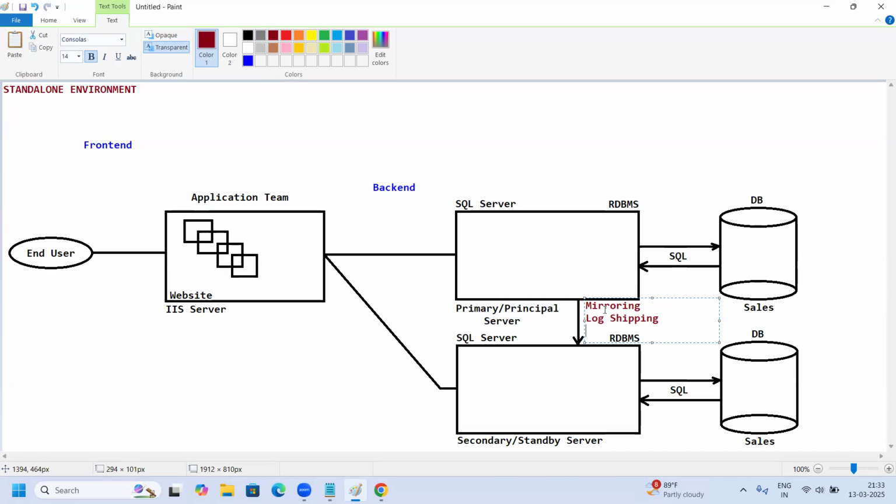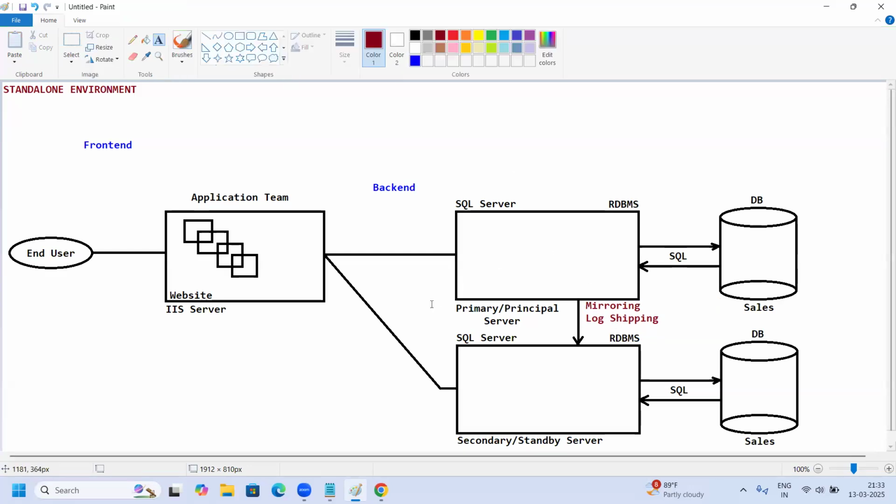These are the two concepts by which you can make one server become primary and one server become standby. How the primary and standby server are connected, that is what I was saying.